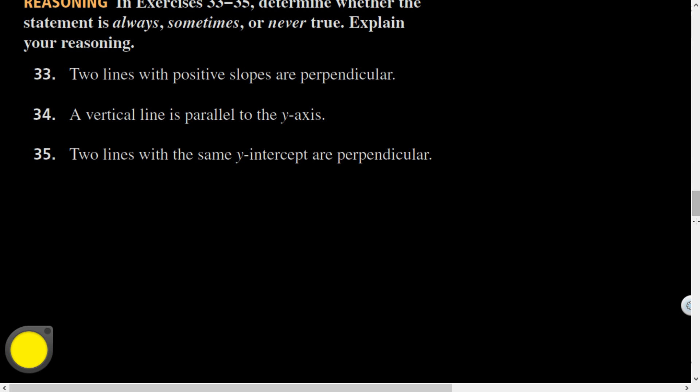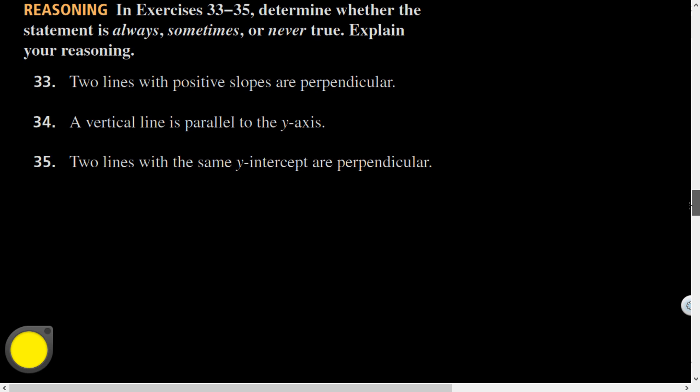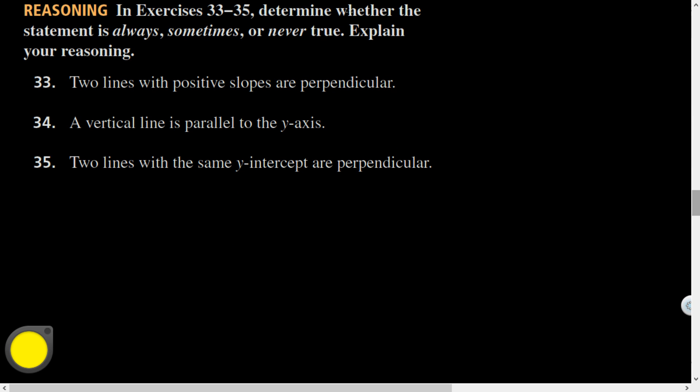Let's see. I think I've got, I was going to just talk about these real quick. Determine whether the statement is always sometimes or never true. Explain your reasoning. Two lines with positive slopes are perpendicular. Let's see. Could I ever have, I'm going to say never, never because their slopes will have, their slopes are opposite reciprocals. And if they're opposite, they can't have the same positivity or negativity. Because of opposite, they could never have the same positivity, polarity is actually how we describe that. That's the word that describes positive or negative.